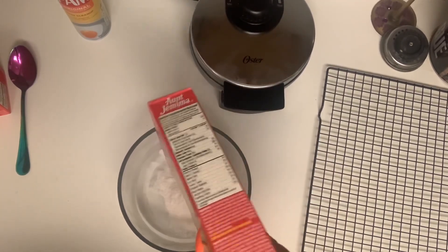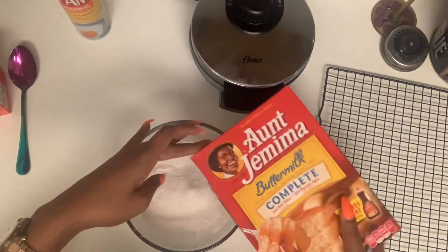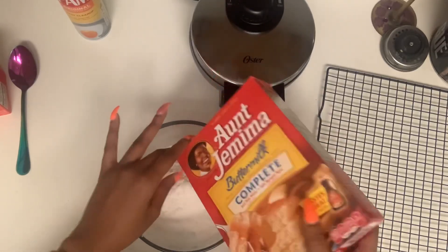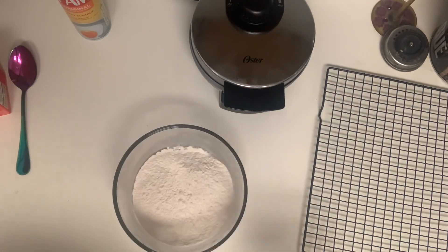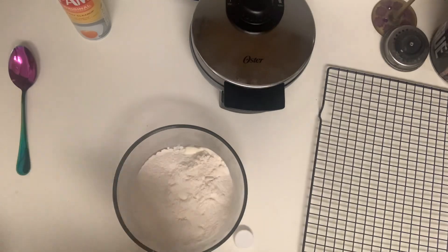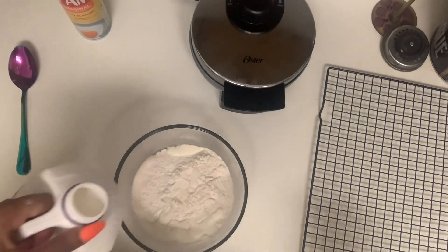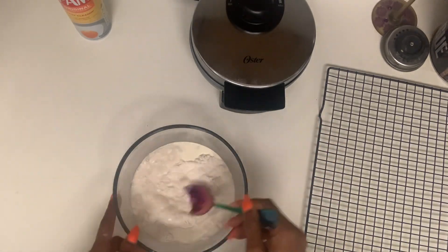I haven't seen this on YouTube, so I really don't know if somebody has done this before. However, I didn't see it, so baby we're doing this thing together. I'm just using the original — all you got to do is add water, but y'all know I'm not just gonna add water, and I'm not gonna use measurements either. They do have the measurements on the box though, so don't chew me out. I'm gonna add heavy cream to give it a richer flavor, then a little bit of milk and just a little bit of water to see where our consistency is at.